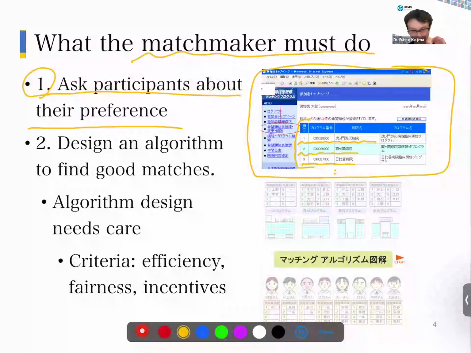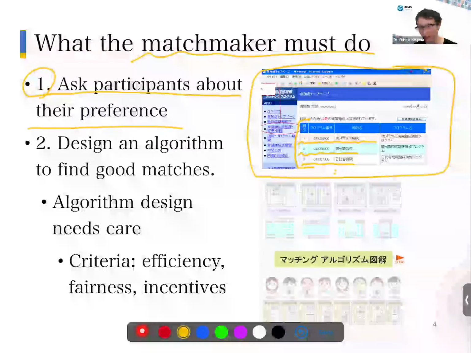Okay, so you might have that experience, and that is partly because the personnel officers may not exactly know how to use that information. They might just forget, or if there are multiple people having the same preferences over the particular department of the company, they may not have a well-defined rule to decide which of these applicants should get in and which should not. So it's very hard to do it by hand.